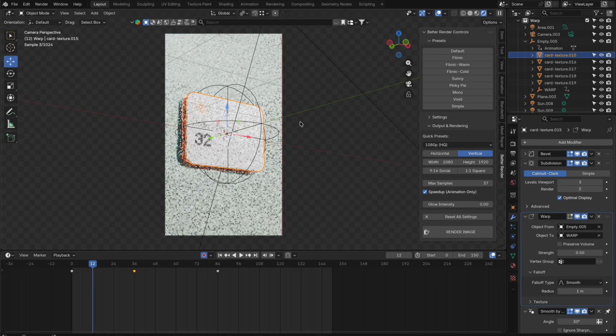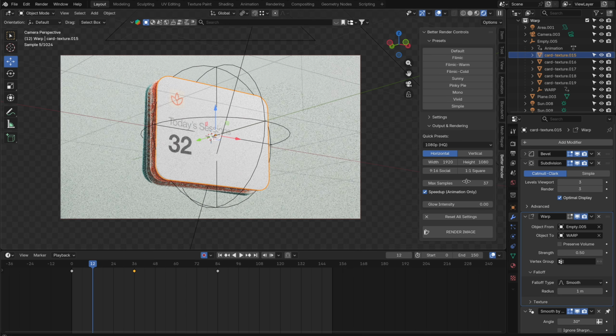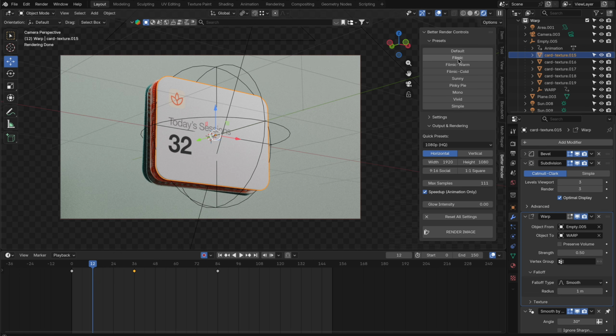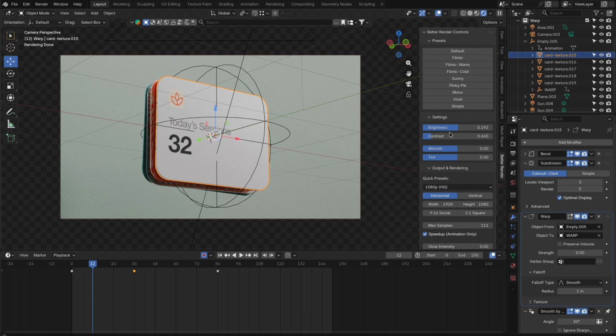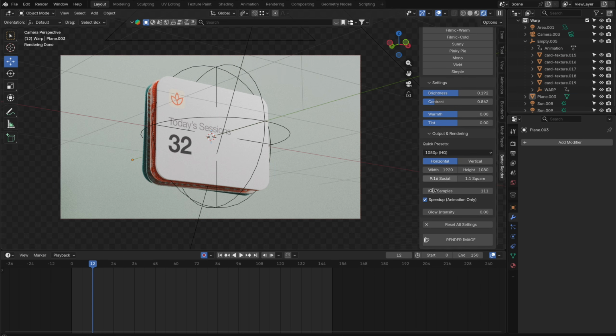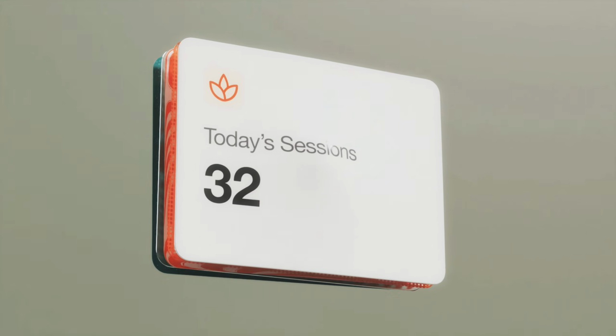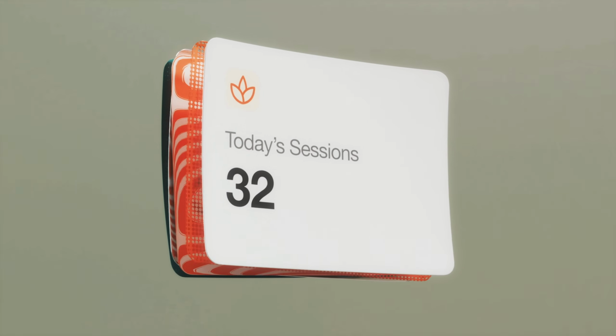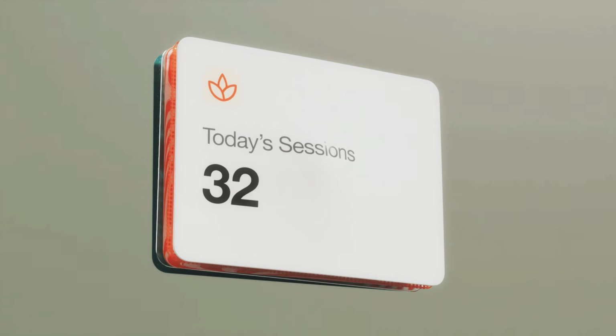I think in this case I'll go with the horizontal, speed up the animation, number of samples up to 111, and from the default I'm going with the filmic, and maybe even a little bit change the brightness to something like this. Yeah, it's much better. And this is actually it. This is how you can animate the cards with the warp or wave modifiers.